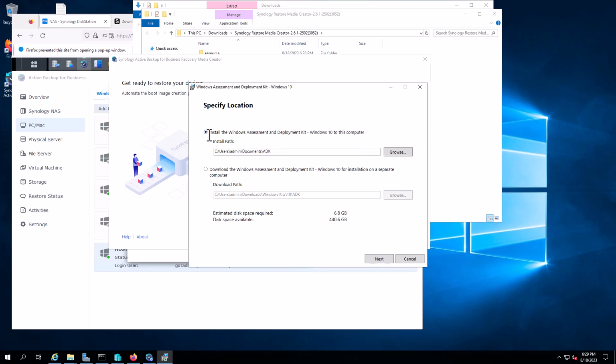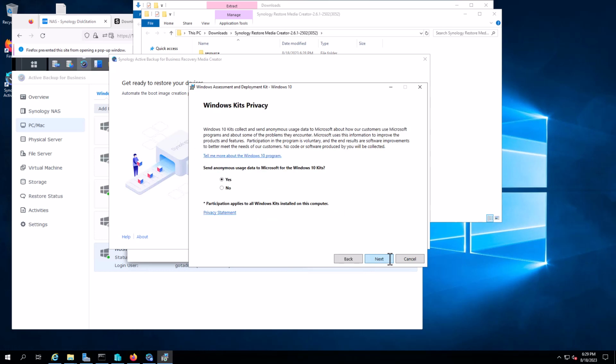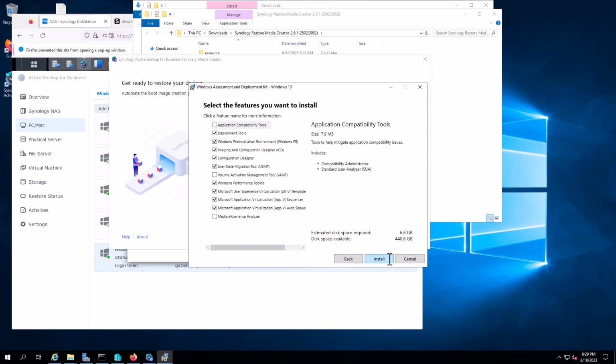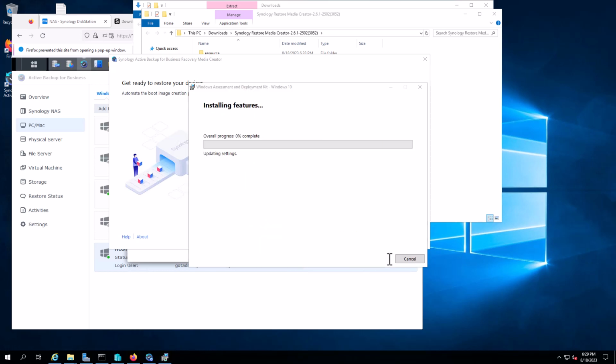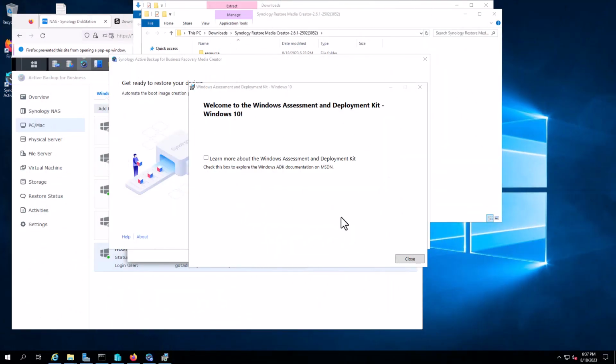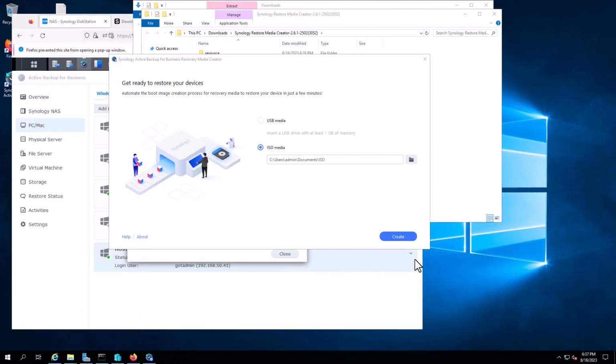I will choose the first one, install the Windows Assessment and Deployment Kit on this computer. So that's the install path. And click next. Accept and install. It takes a while, maybe some minutes, to download these files. After the download finishes, I will resume the training. Okay, my deployment kit has finished downloading.